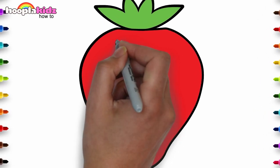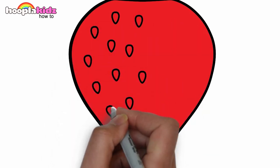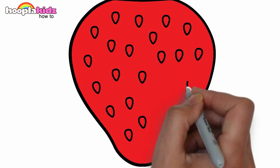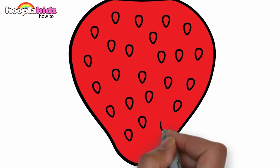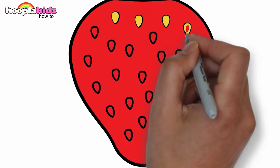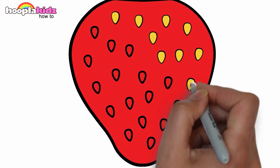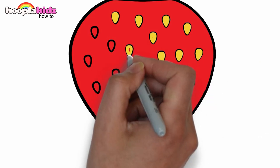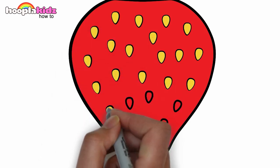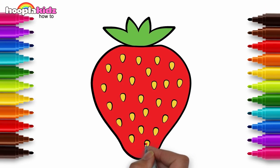And now draw the seeds. Just like this. Color them in with yellow. Good job! Hope you had fun! Strawberry!